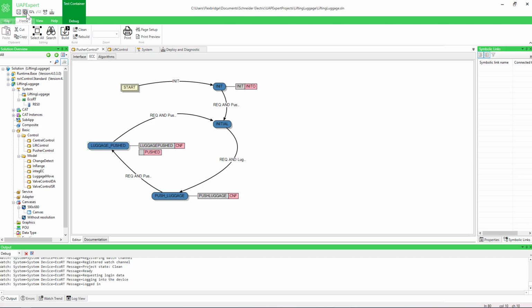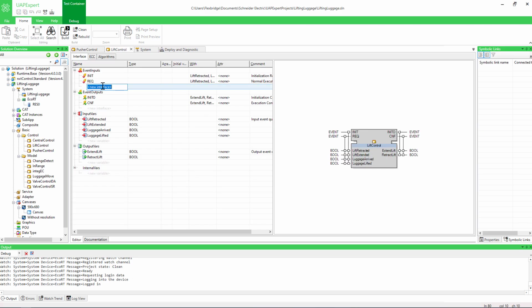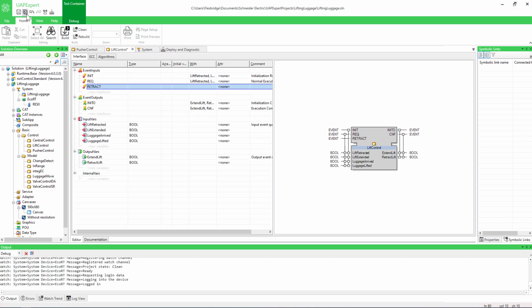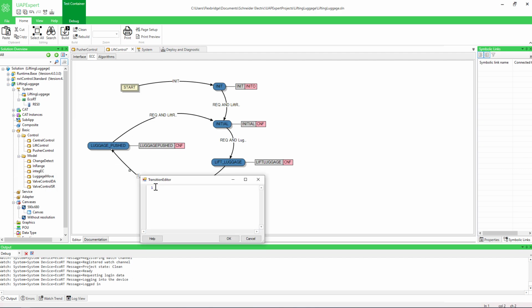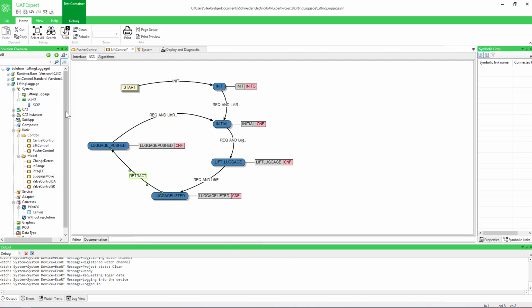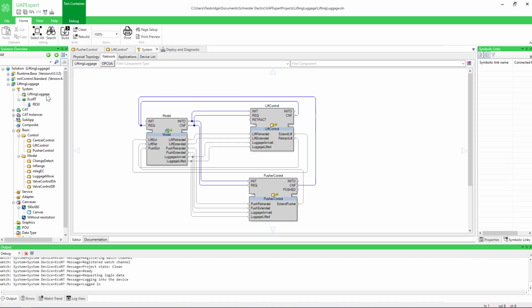Next, we will add an input event called retract in the lift control, modify the ECC and update the transition in question to transition when retract is received from the pusher. Let's update our application and make this pushed to retract connection.